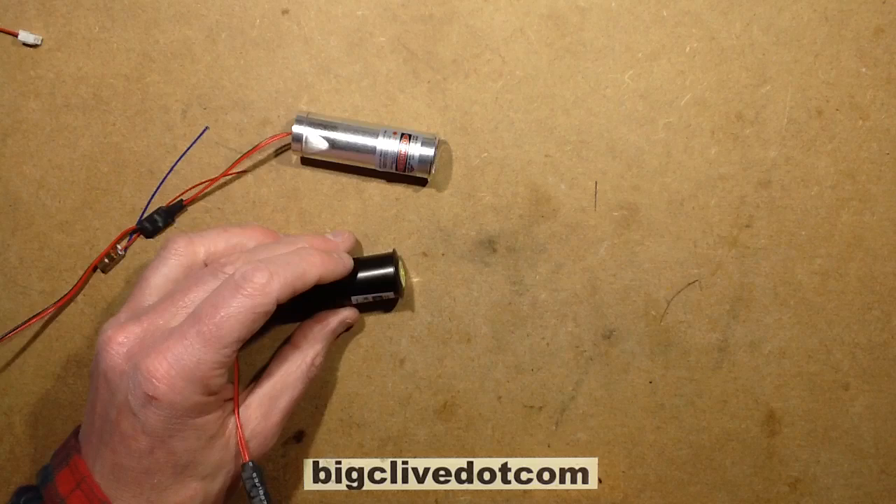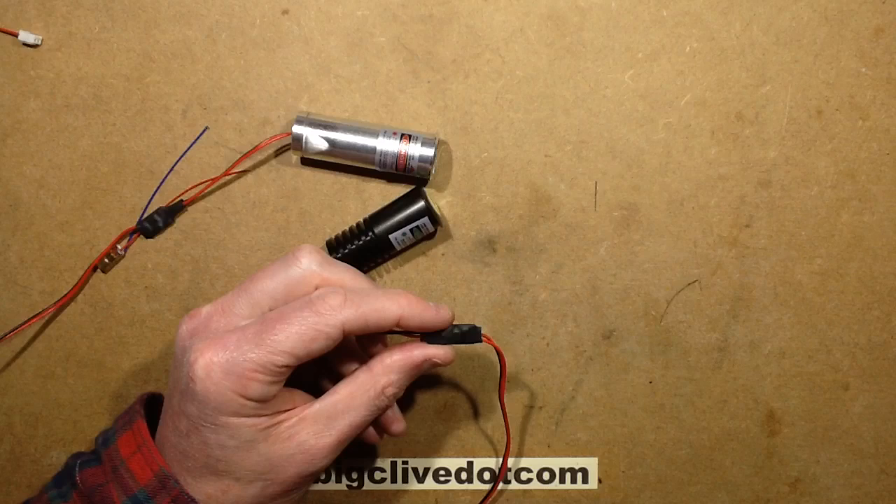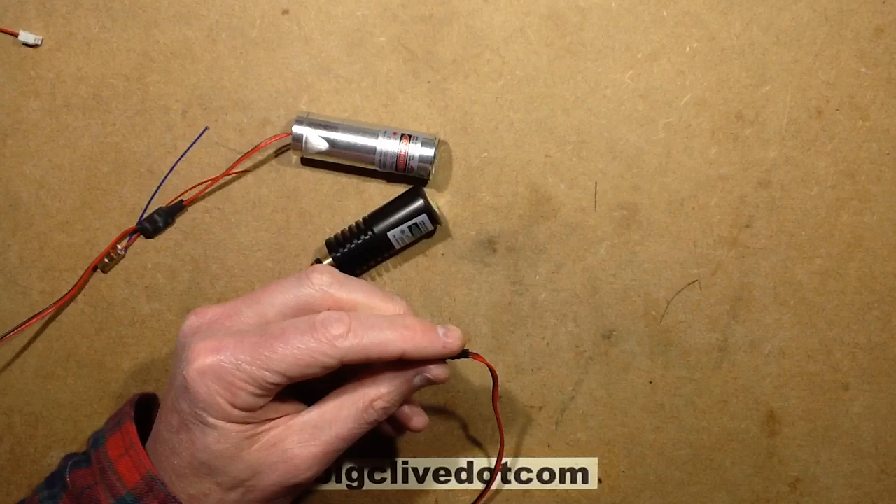These things are operating at — this one's operating at about 3.8 volts and it's got a little inline current regulator. The current for the green one is 323 milliamps. Now if I nudge the voltage up, the current is just staying absolutely constant. It's not going down, suggesting it's not a switching regulator as such — it's actually just going to dissipate this as heat, probably. So let's swap over and we'll go to the red laser.